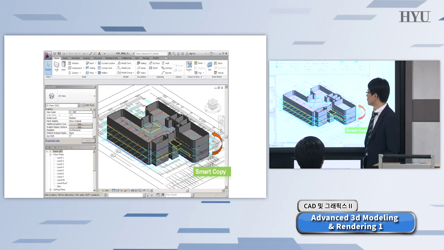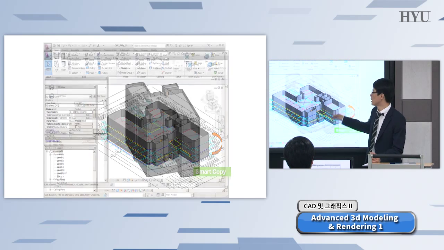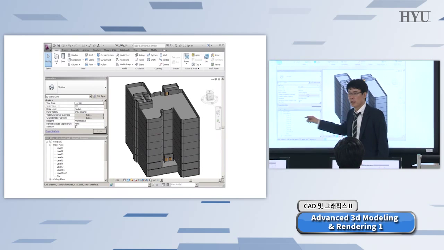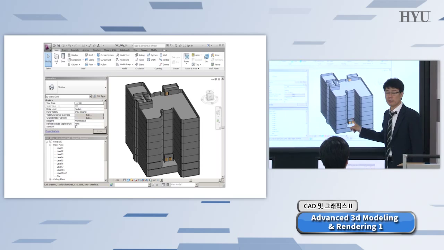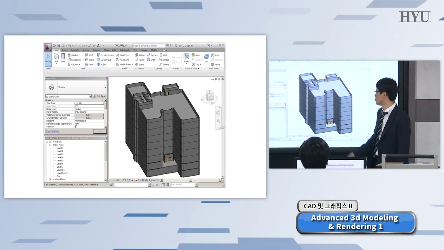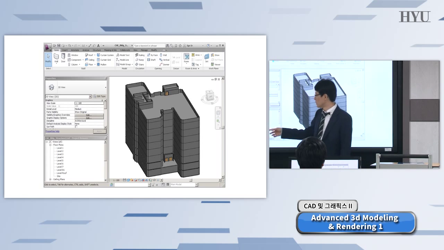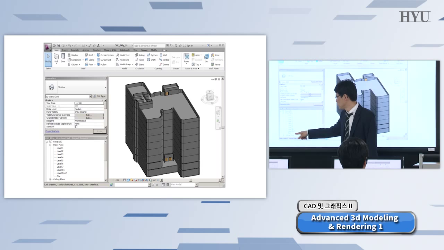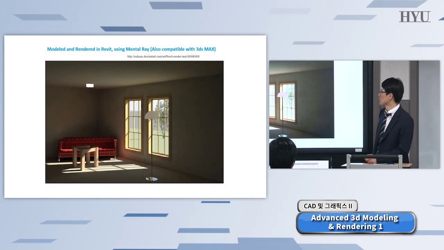At the end, you can smart copy and smart edit based upon the levels. Double click level 1 and adjust, modify the level 1 structure, and you can change the level 1 structure for exterior doors and so on. But anyway, this kind of building is easily created from the basement floor through level 1 to the roof level, okay? Based upon this kind of interface and function.